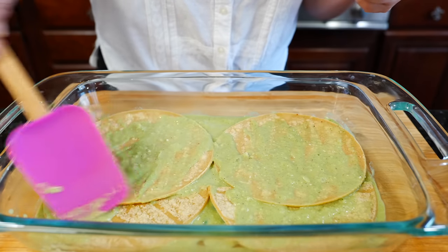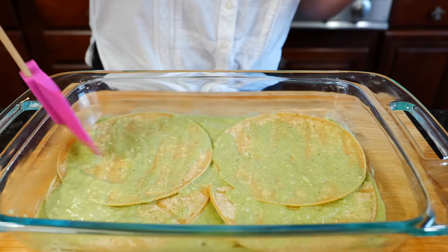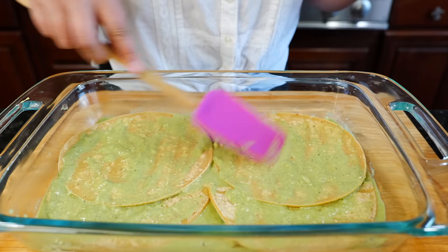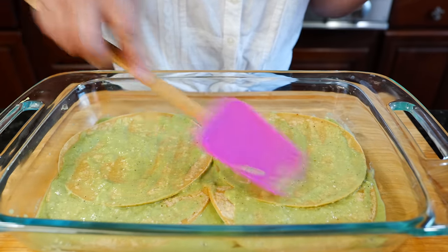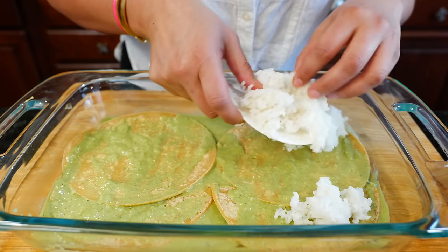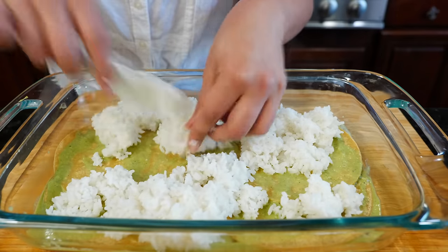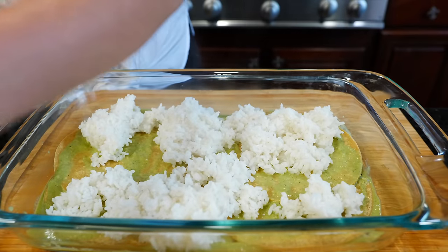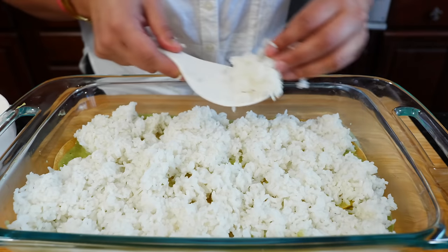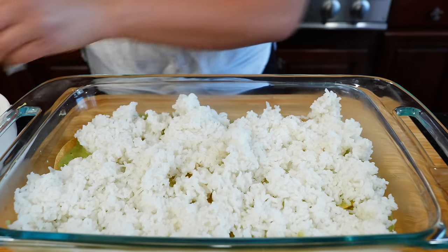The tortillas I'm using today are really strong. I didn't need to fry them, but if you have some of the tortillas that are softer, for example, the Guerrero, I would definitely suggest you frying them a few seconds like we do for enchiladas before placing them in here. Sprinkle your layer of rice. Press it down and just fill the little gaps with some more rice.